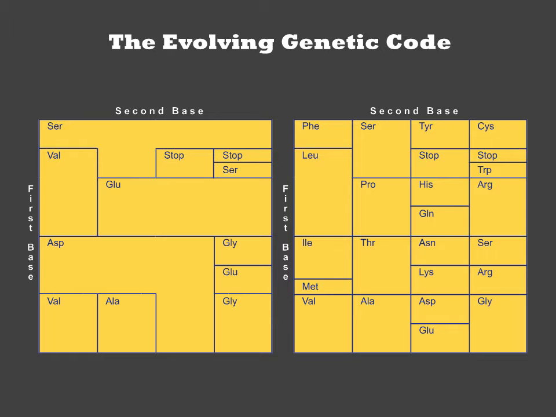Though we are accustomed to thinking of the genetic code as something universal and static, not all organisms today share the exact same code. For example, mycobacteria use UGA codons to encode tryptophan instead of stop. Additionally, early life is believed to have had a simpler genetic code such as this one at left.